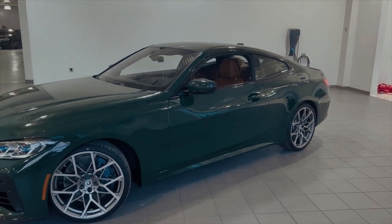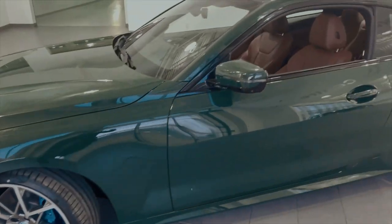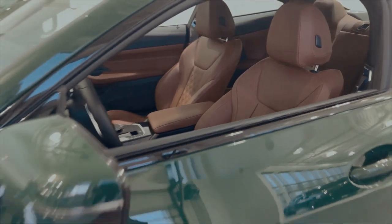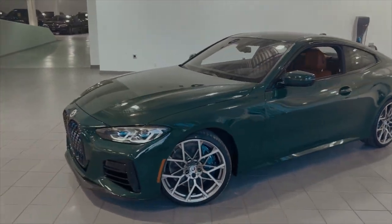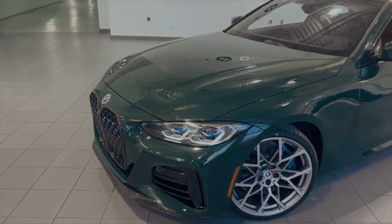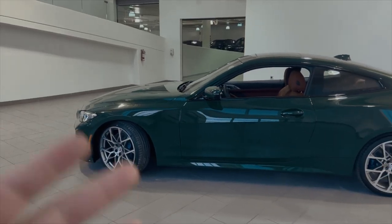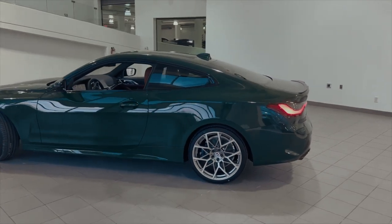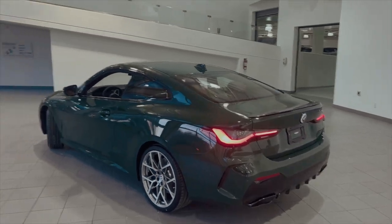Each color comes with its own matching interior and wheel color. The M440i in Voodoo Blue, Velvet Blue, and Irish Green will have 20-inch M Performance wheels in Y-Spoke 795M design in ferret gray, while the Rosso Corsa and Grigio Telesto will have matte black finish wheels. The M Performance Tuning Program will provide carbon trimmings for the kidney grills with black mesh grills, front splitter, and carbon fiber spoiler lip, as well as the M Performance exhaust system and model badges in high-gloss black.